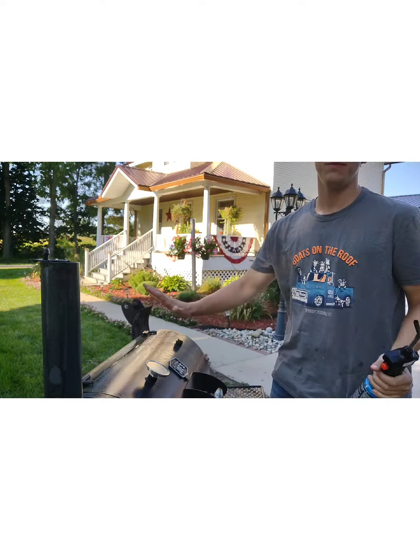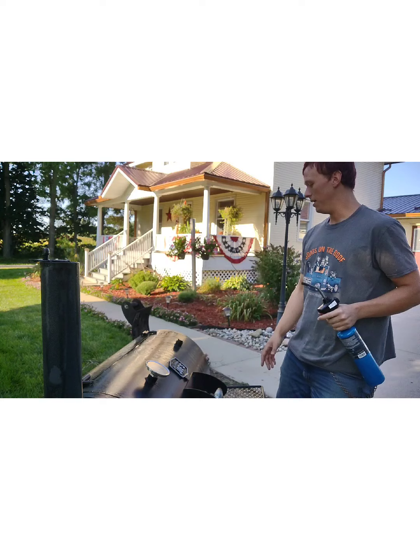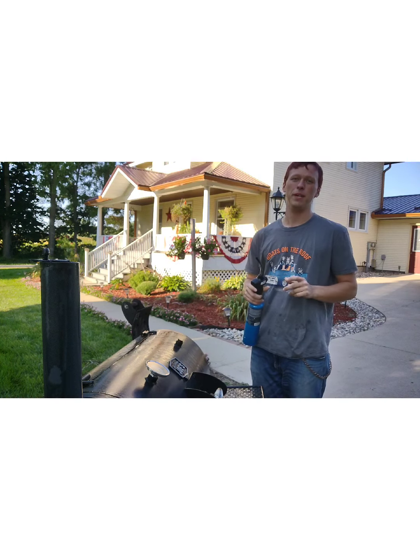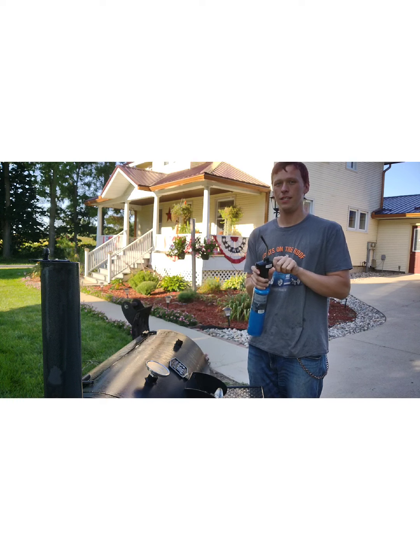Okay, now we're ready to smoke the ribs. I already put in stuff to ignite the smoker, and our ribs have been marinating overnight. So now it's time to get the smoker going.